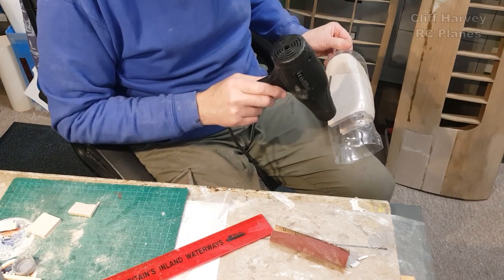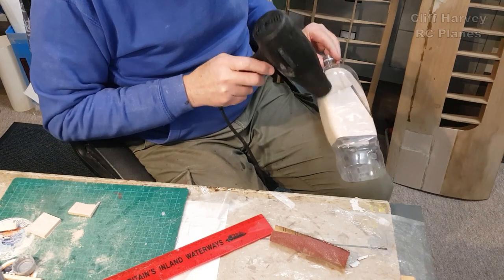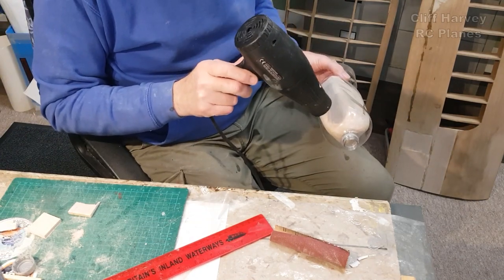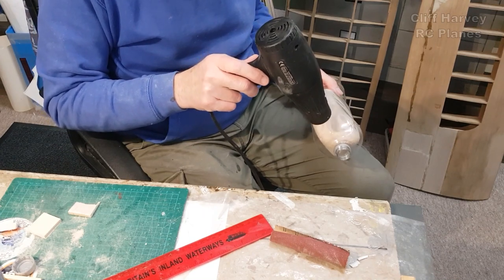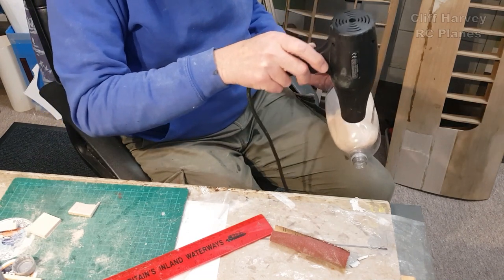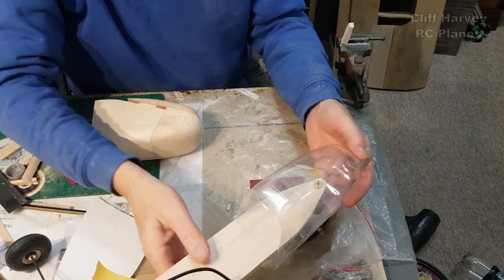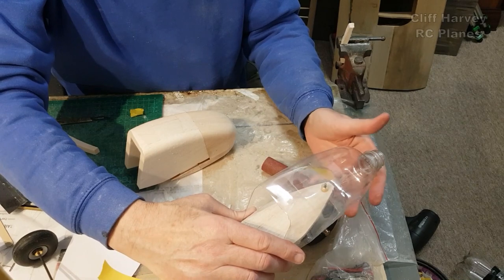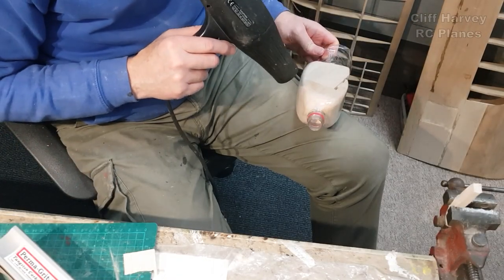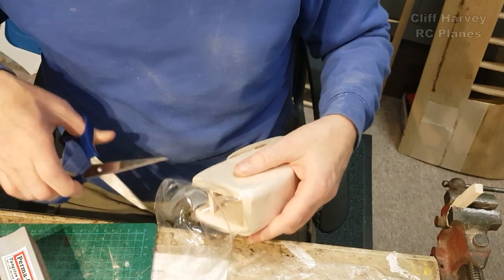If all else fails I'll just cut the plastic off and have another go. The area I really want to get right is over the top here. It did release — that is usable if I needed to use it. So let's do another one — this time it will come out easier because those moulded lines in the side tend to disappear to a large extent. Let's cut the back off to start and see how we get on.